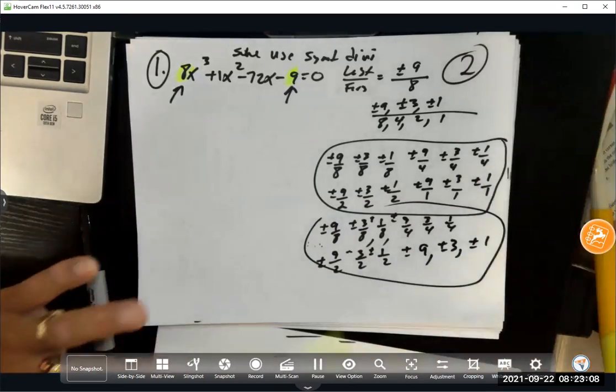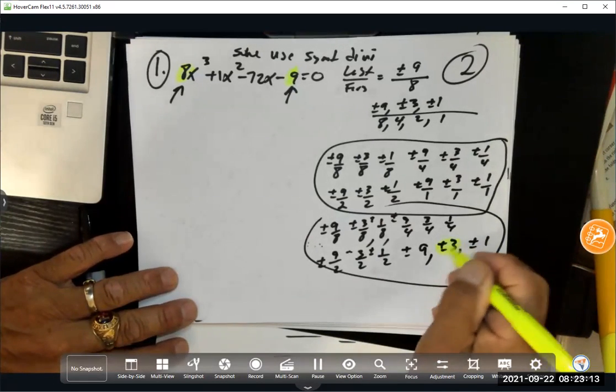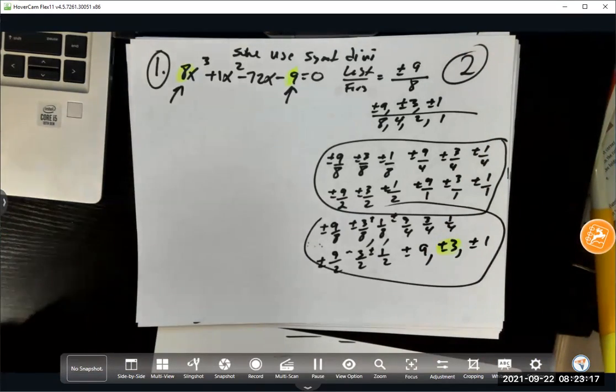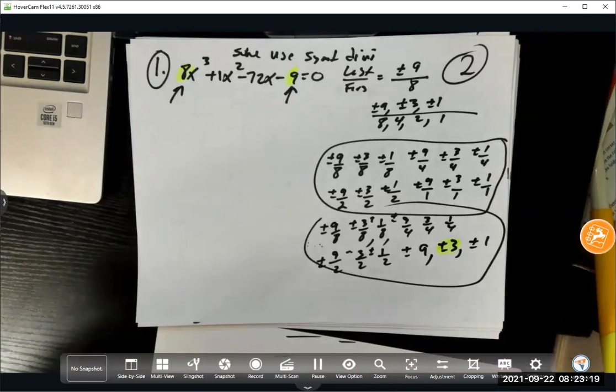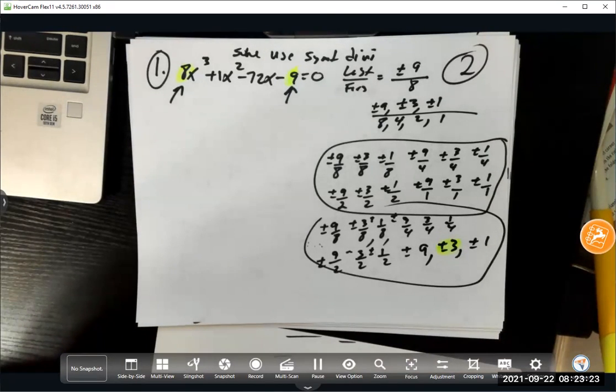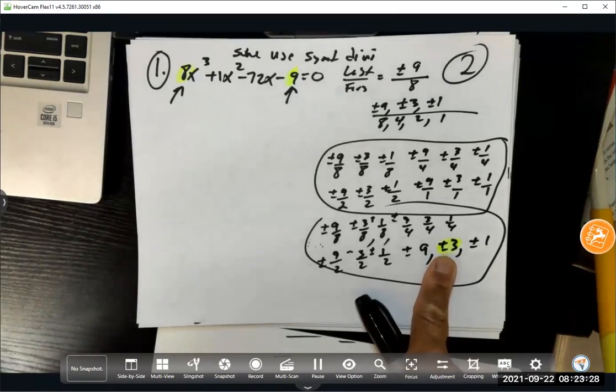There's no way. I'm not going to start with the 1, I'm going to skip it. I'm going to go in here. That's what I'm going to try. When I try my math, those numbers always seem to work. Not the 1 and 1, not the 1 minus 1, but the plus and minus 3 or plus and minus 2 works. So I'm going to do synthetic division with what? That number right there. You see it? I'm going to start with a 3.